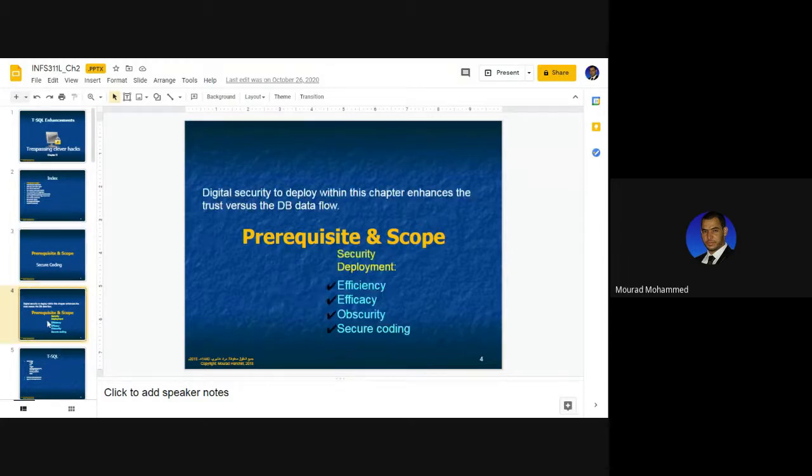This secure code has to be efficient enough, and it gives us security features to say that it is secure code. Otherwise, it is simple code. If it does not enhance security features, it would not be said to be secure code, or to pass queries to the SQL server in a secure mode.